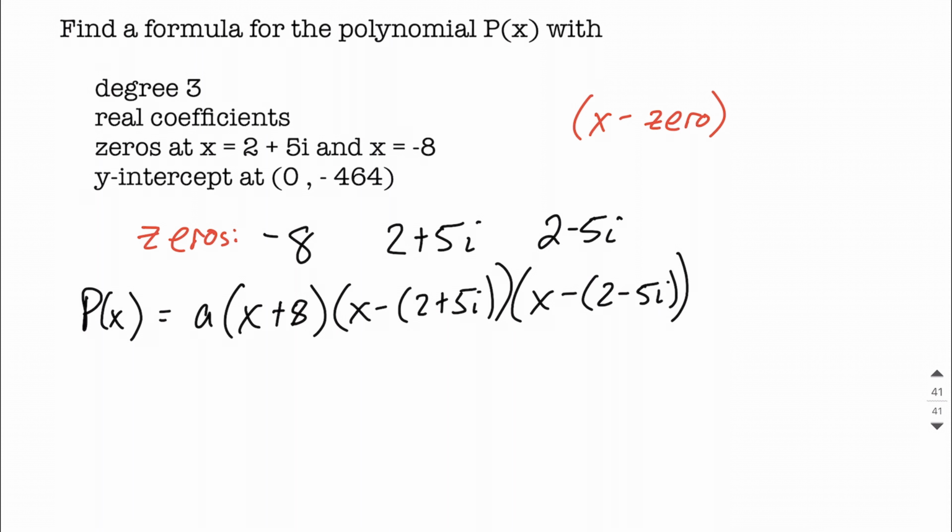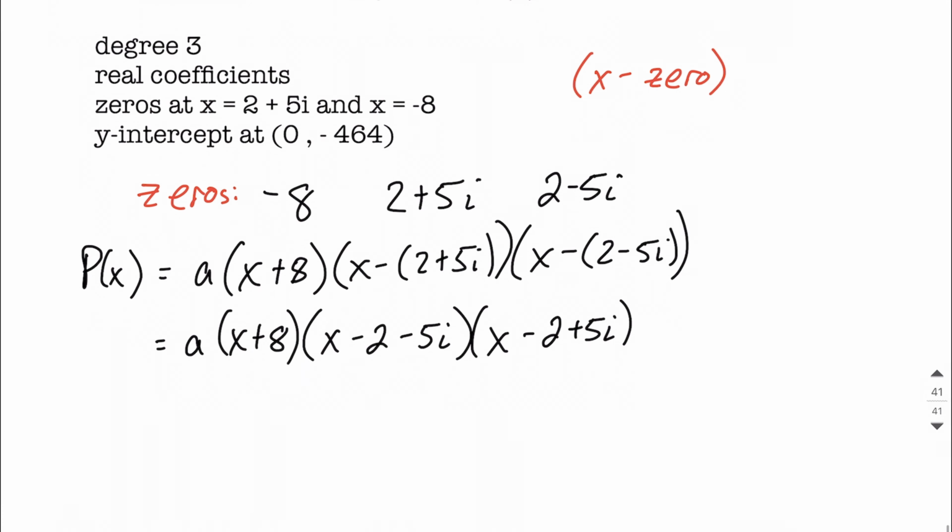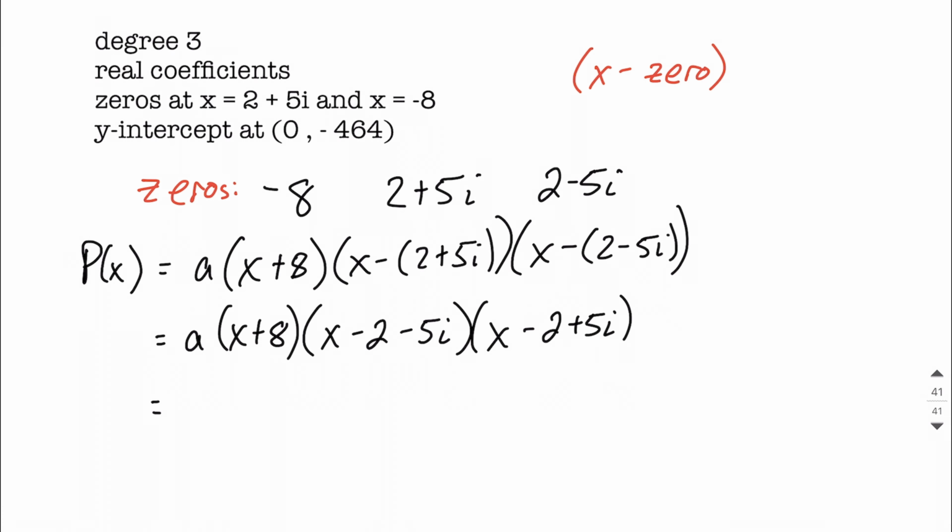I'll warn you that most of this problem really just relies on our ability to distribute and keep track of terms, combine some like terms together. It's really not that bad overall, but you just kind of have to be careful. So I'm going to begin by first distributing on the inside of our parentheses. Each one of those has a negative in front of the inner set of parentheses. So it's going to be x minus 2 minus 5i. And then we get x minus 2 plus 5i. All right, from here, let's go ahead and continue on our distributing journey. I'm bringing along the x plus 8, that factor, and the a.